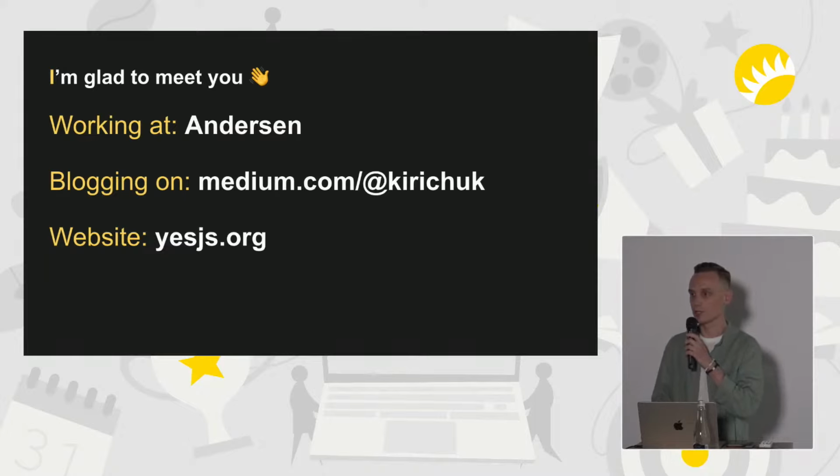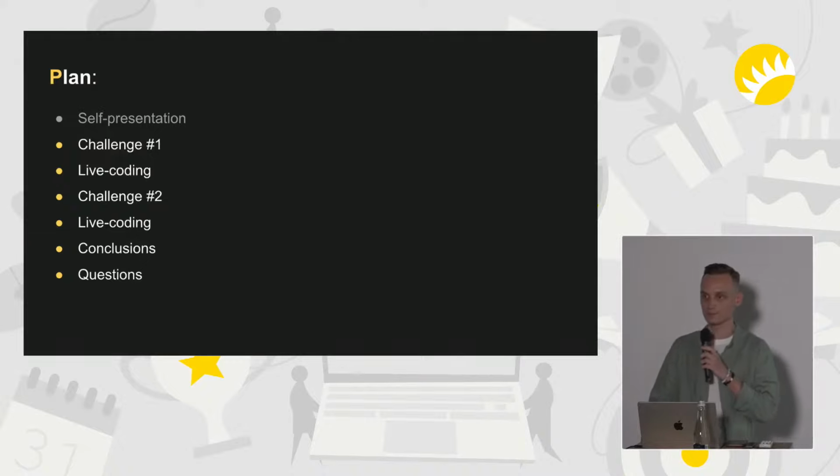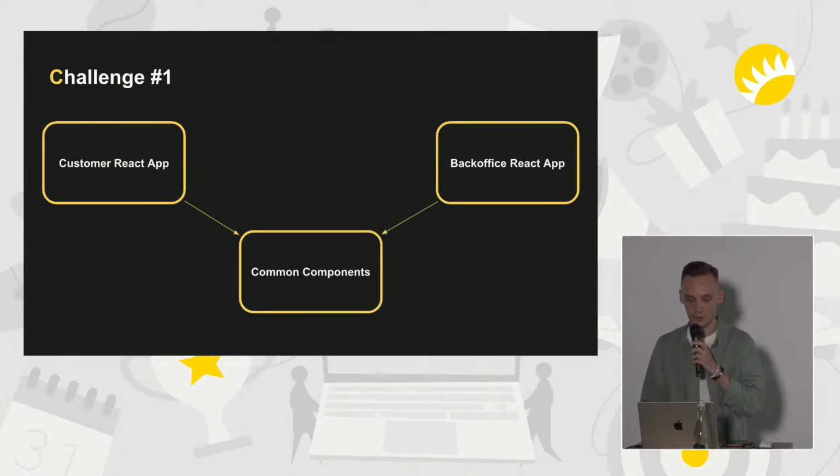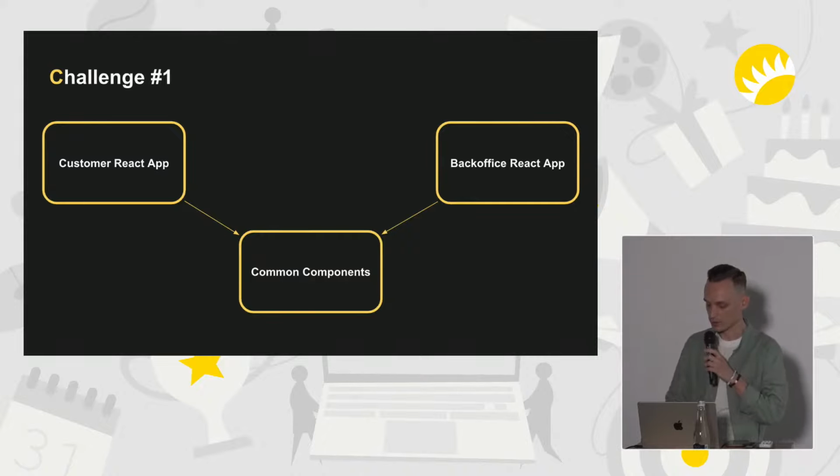And 2 of those challenges we are going to discuss today. We are going to discuss 2 challenges with live coding sections, and after all, I'll answer your questions. In the first challenge, we are going to build a brand new product. The basic requirements are 2 front-end applications and a common design system to share styles and components.